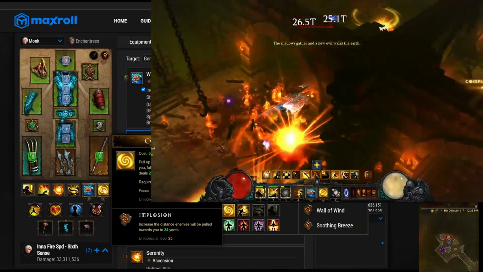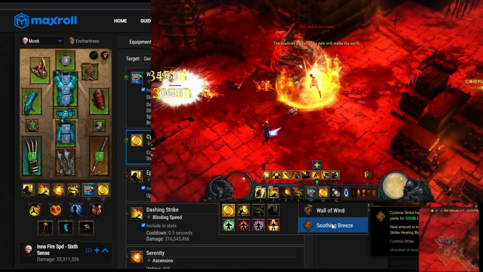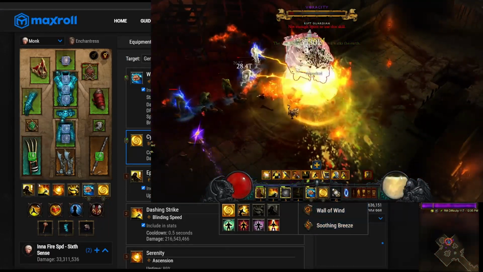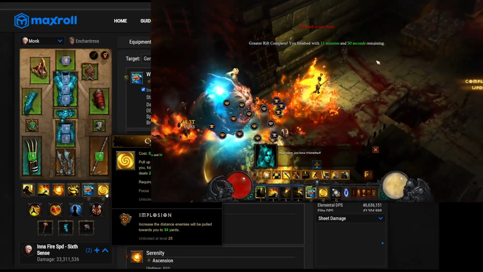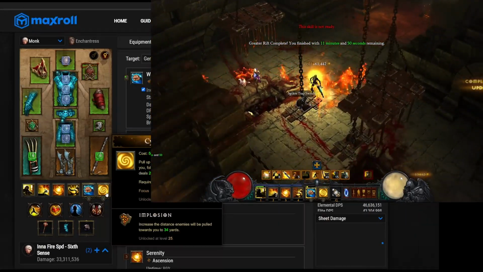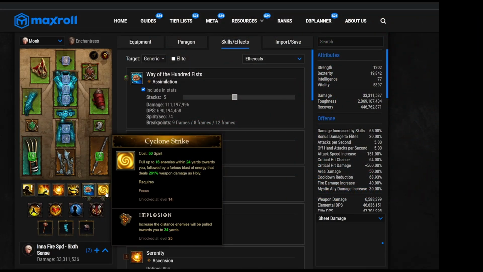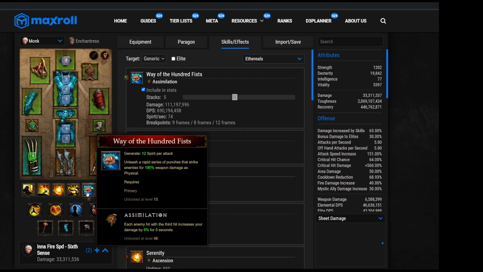So even though we have some pretty cool runes here, Soothing Breeze was actually really nice for recovery, but the radius is just going to reign supreme because you affect more enemies, you pull in more enemies in a wider area. Now you're going to be casting Cyclone Strike Implosion most of the rift, but you do want to actively cast your Assimilation into heavy density before you explode your fire allies.